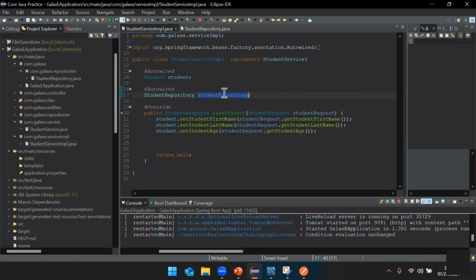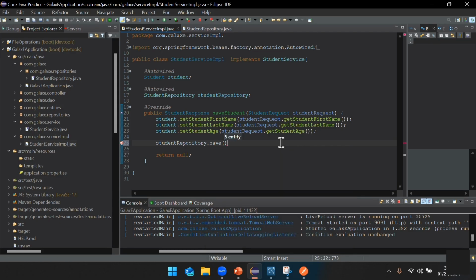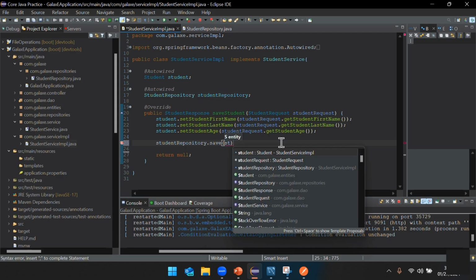Inside the service implementation, we call studentRepository dot save with the student entity.